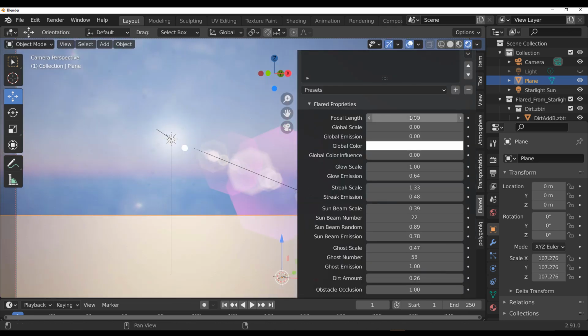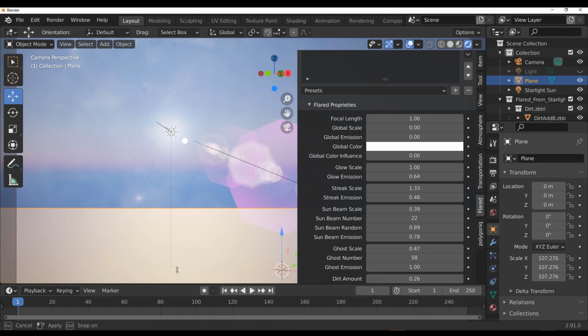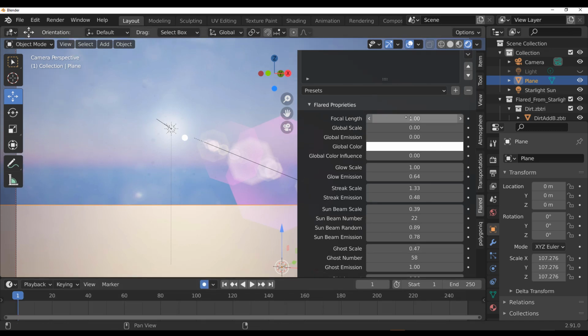One thing with the lens flare is you can easily animate this. For example, if I would like to make some animation, let's drag this all the way up, set this to auto keyframe, right click, add an insert button right there, move over to, let's say, 60 for example, and we can drag this one right down. With this done, let's set this to about 60 and bounce this all the way back, press the playback button, and you can see we have that very cool animation happening right there.